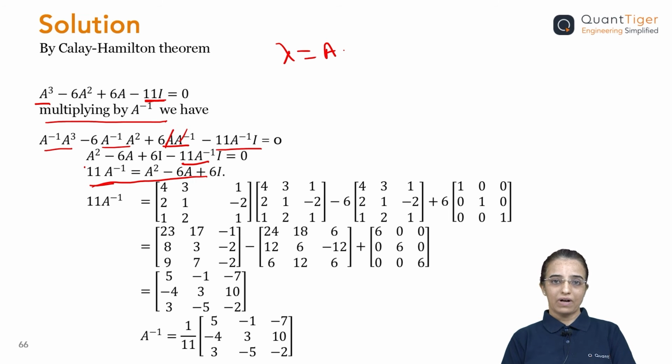Now I have to plug all the A's values. A is nothing but the given matrix. जहाँ जहाँ A मुझे दिखाई दे रहा है वहाँ पे मैंने given matrix को substitute किया हुआ है. So A square मतलब 2 times I have written the matrix. आप देख सकते हैं इसको repeat हो रहा है ये matrix A, और ये is A, which is nothing but A square minus 6A, again the A matrix is coming over here, plus 6I, I is nothing but the unit matrix of order 3 by 3. So simply I have done that and this A inverse की term को यहाँ पे left hand side में रखा है क्योंकि हमें find out करना है A inverse.